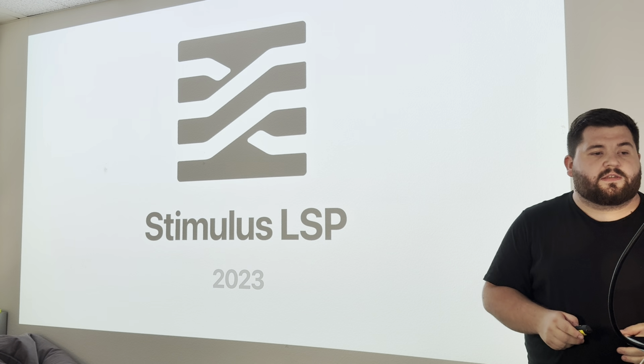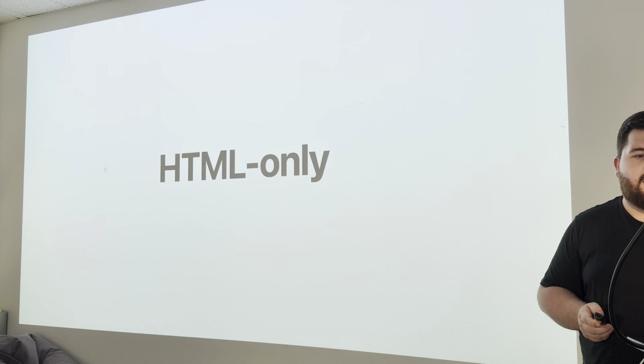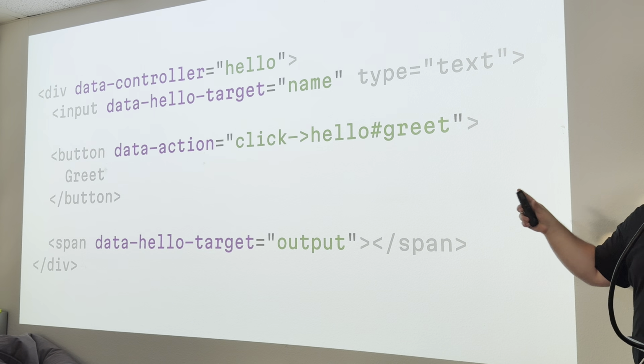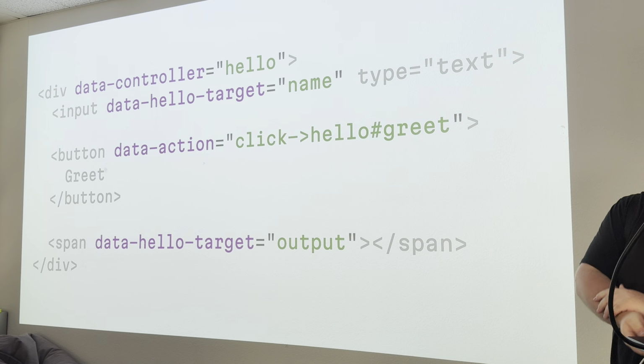And then later I also published a very basic Turbo LSP, which doesn't do much. It also helps with autocomplete, but that's the problem I was facing. Something was clear, though: LSPs are really the path forward, which is why I wanted to invest more. But that's where I noticed that something is missing in the tooling, which was that most of these tools were HTML only. If you have a blob of HTML, in Stimulus we care about these data attributes, but it's only worked so far with just HTML.